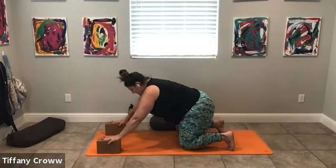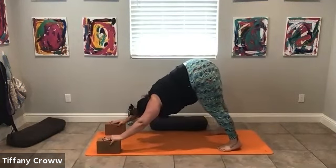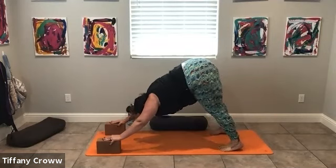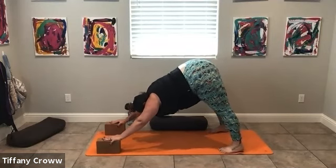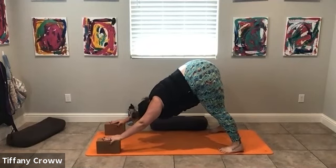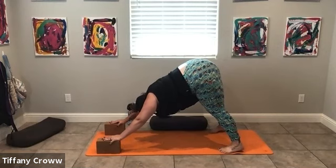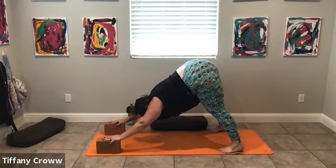We tuck our toes, lift our hips, and press into the hands and find our downward facing dog. So begin to walk your dog or maybe swish your hips. Find just a little bit of movement here in your dog. You can be playful with it. Hands can be on blocks or on the mat, whichever feels good. Relax your shoulders. Shoulders tend to be up by ears, so set them down. Really push your booty back.